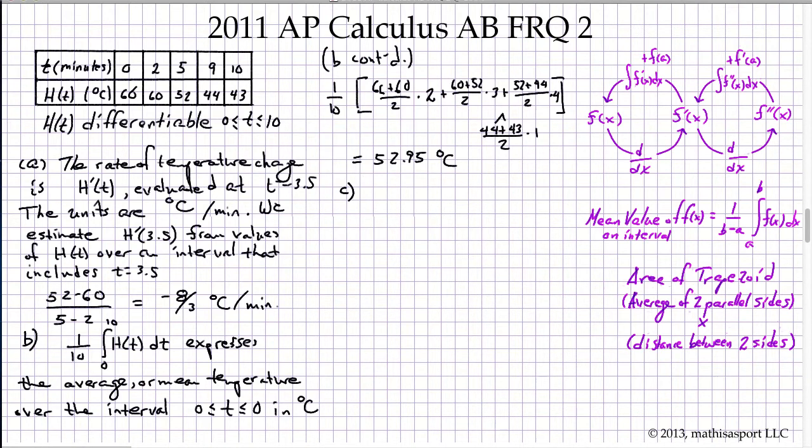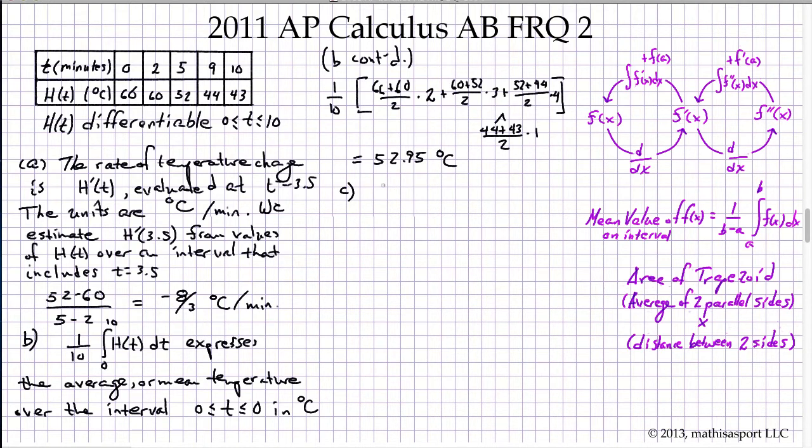Part C asked me to evaluate H prime of T from 0 to 10. Now, what's interesting here is that, of course, we have no information at all about H prime of T. And yet, if you notice carefully, the wording doesn't say to approximate it, but to evaluate it, suggesting an exact answer. How is that possible? Well, again, it's crucial that we understand that this is the heart of the fundamental theorem of calculus. Namely, h prime of t is situated right here. Its integral, in this case its definite integral, is simply the value of h of t at the end of the interval, minus the value of h of t at the beginning of the interval, and reflects how much h of t has changed over that interval.